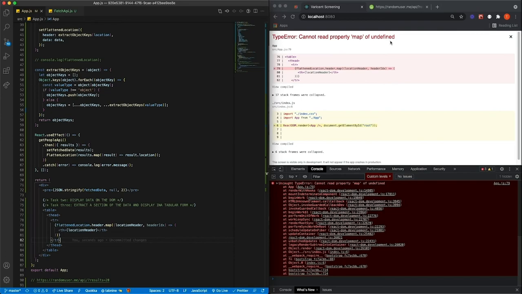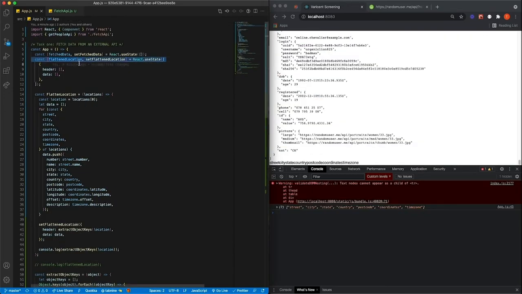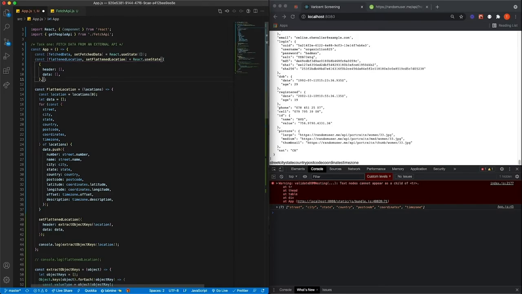So it says cannot read property map of. So flatten header is saying it can't read this one. The issue we have here is this particular item. Even though when we console log it we are having data, when we are setting our useState here, I think we shouldn't make it an array.